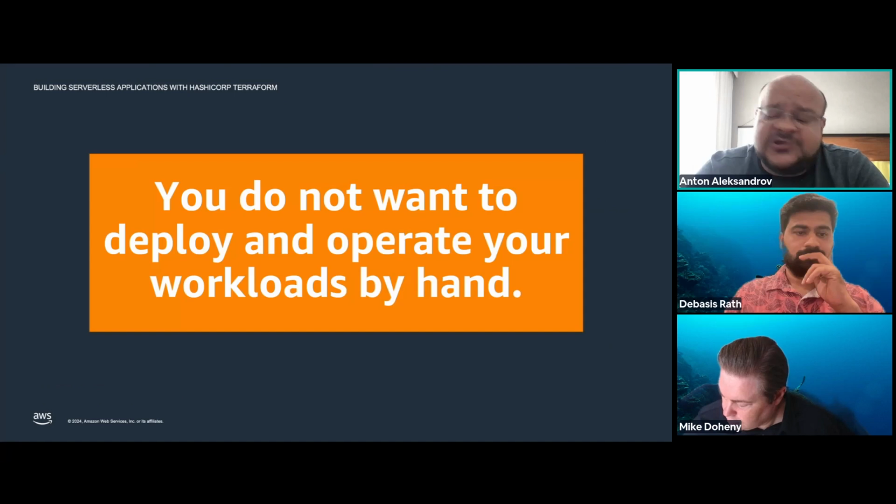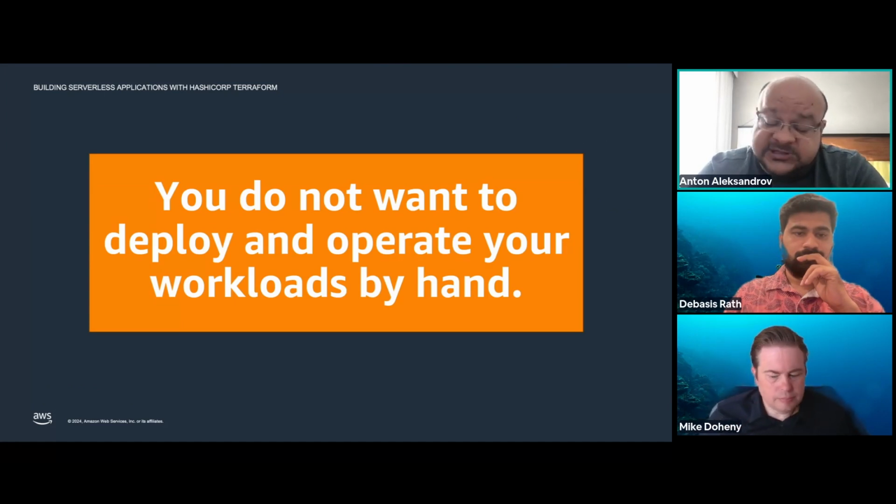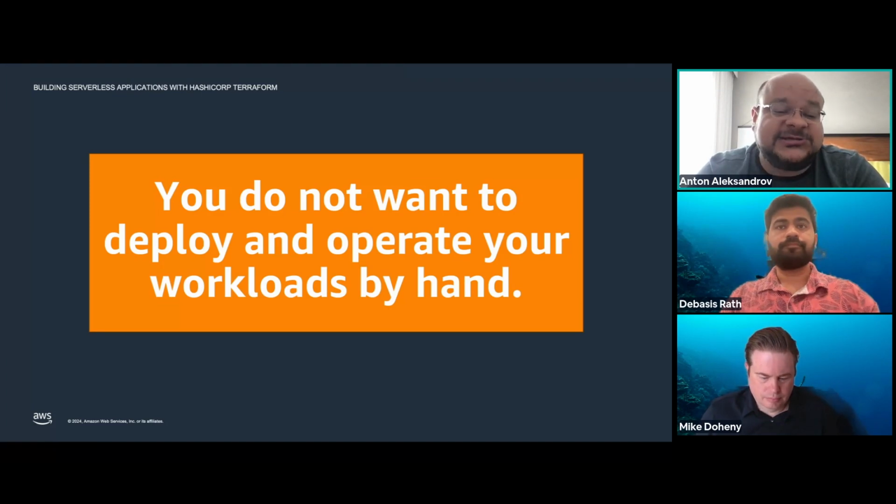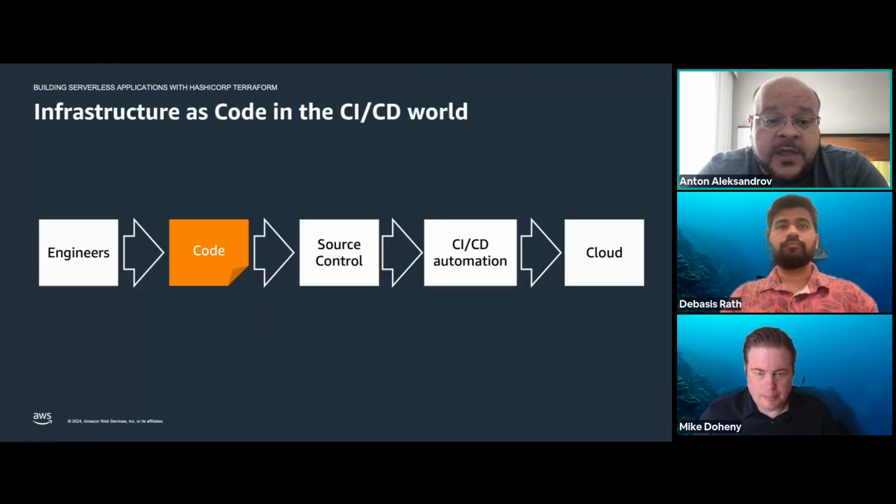Serverless is also going to help you to have more automated guardrails and governance processes in place for quality control. But regardless of what kind of applications you're building, traditional, serverless, in between, it's a spectrum. It's not one or another. You do not want to deploy and operate that by hand. Manual is bad. I'm a human, and I will tell you that humans make mistakes. You want to automate these things as much as possible.